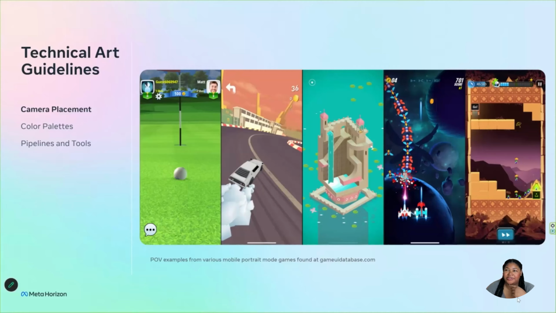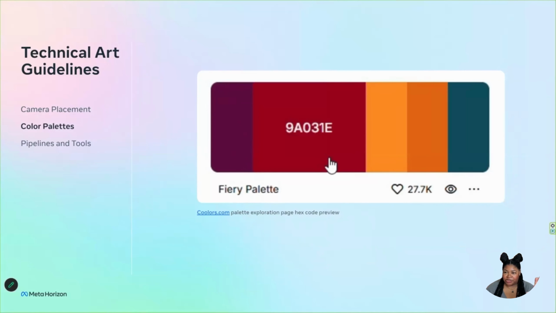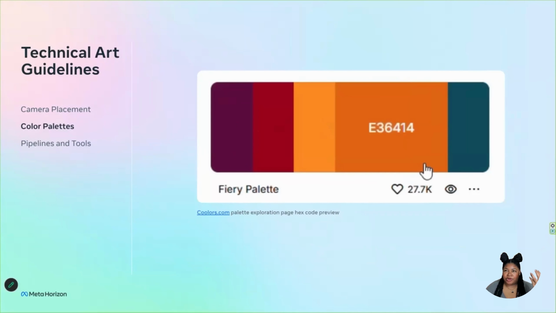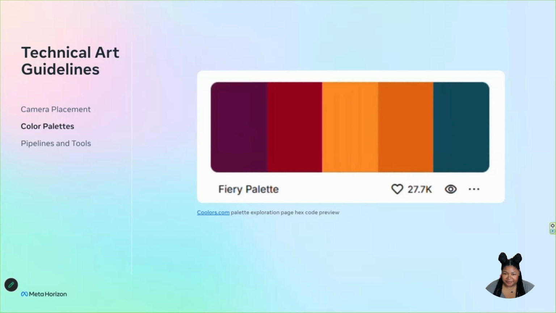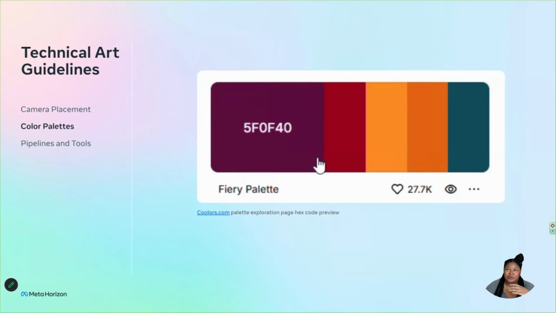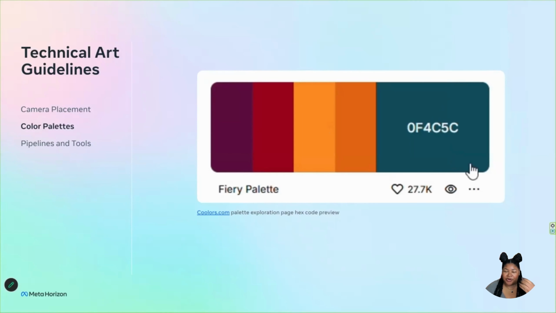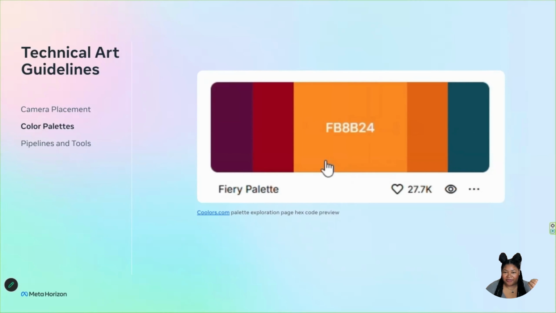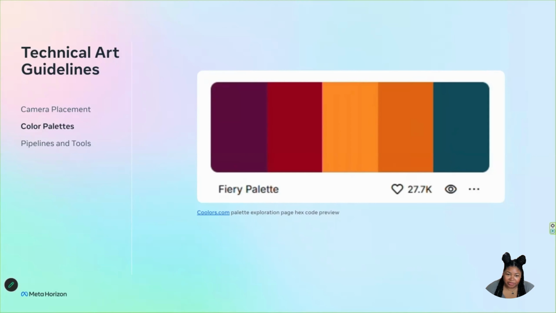So then let's move on to the color palette. We already mentioned color palettes when we talked about the mood board, and the mood board is like pictures of the colors. In your tech art guidelines, these are more specific. So we need those hexadecimal codes. I like to use resources to help me find those palettes that work. If you don't have a good idea of what looks good together, there are resources that will help you figure out those palettes.